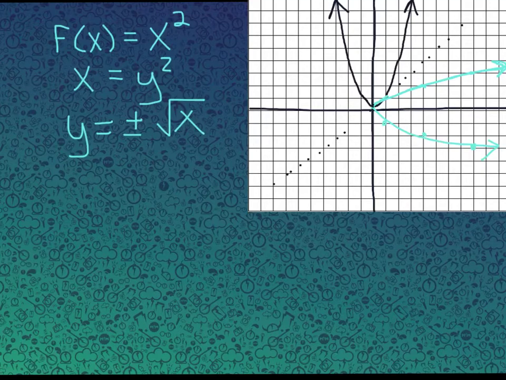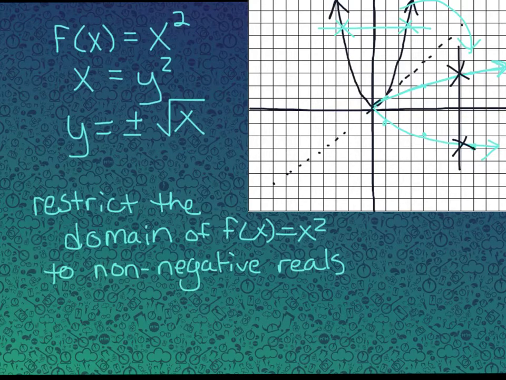However, we talked about this before, that this inverse is not a function, because it does not pass the vertical line test. Or if you had just applied a horizontal line test to the original, it would have failed, telling you that when you flipped it, the inverse would not be a function. So the way we can change this to become a function is to limit the domain. If we were to restrict the domain of f of x equals x squared to non-negative real numbers, then our inverse would be a function. Let's look at what that would look like.